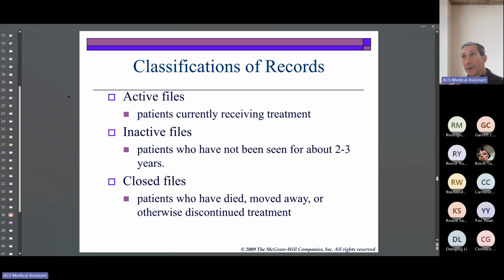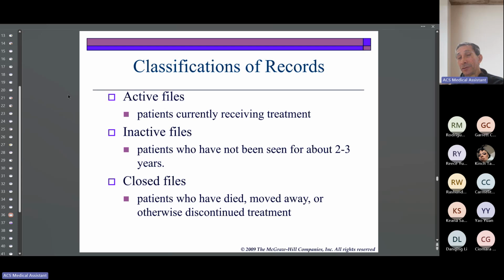Now, a file becomes inactive when the patient stops coming to our office for a period between 2 to 3, less than 3 years. Let's put it that way. It's been 6 months, we haven't seen the patient. 1 year, we probably contacted the patient, didn't return. 2 years, nowhere to be found.